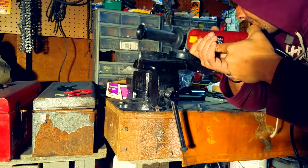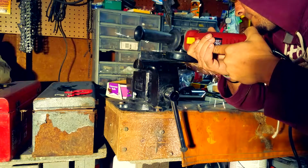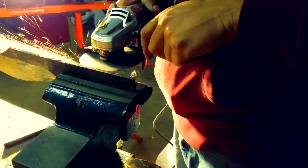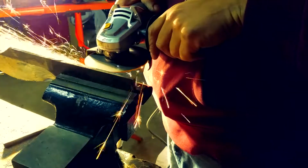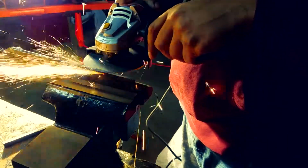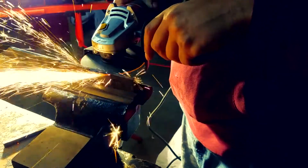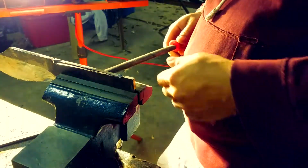I mean, super accurate. That's why I'm taking my time just getting the initial cut going. Once you get it going, just make sure you write down the markings that you have. It's very important. You want to be as accurate as possible. Now, it's not that hard to do once you get it going, but just getting it going really is important.